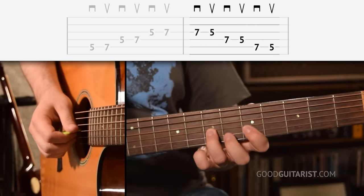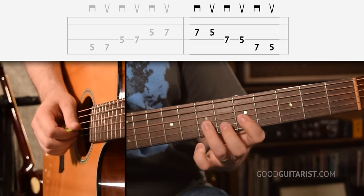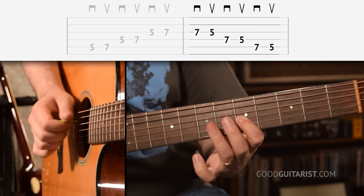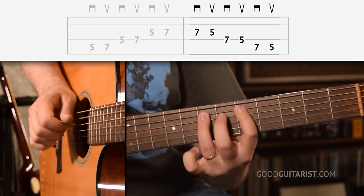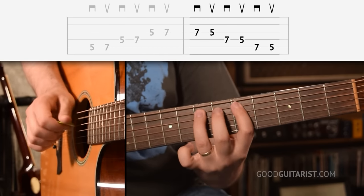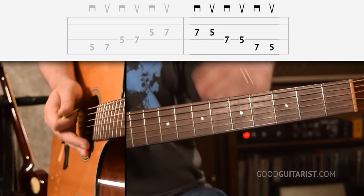We can go from the highest position, so on the seventh fret of the G string, putting both those fingers down, down, up, down, up, down, up. And once again, you would use your metronome with that.